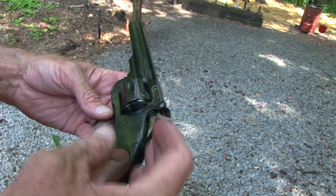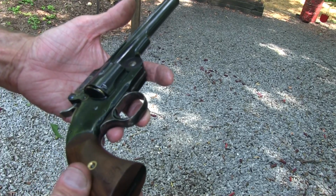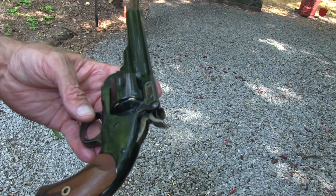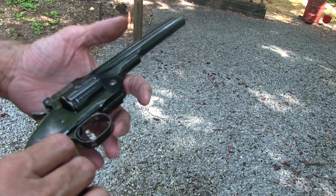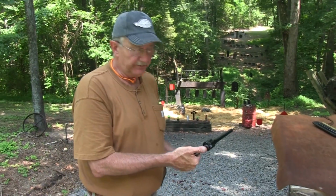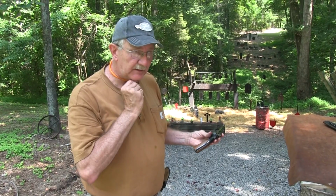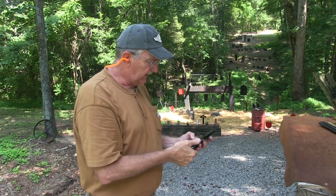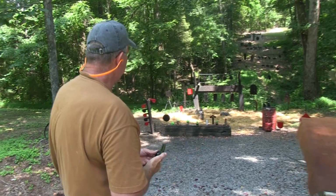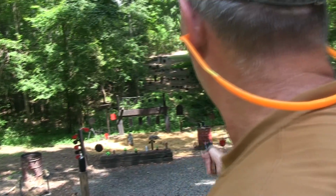A lot of lawmen and bad guys carried these Model 3s. They didn't all carry Colt single actions, as nice as the Colts were and are. It's reported Jesse James carried one of these, a Model 3. He might have carried a Schofield, who knows, because I think he didn't die till what, 1880 or '81. So these were around. He might have even carried a Schofield, who knows. Let's take a couple of shots over there.